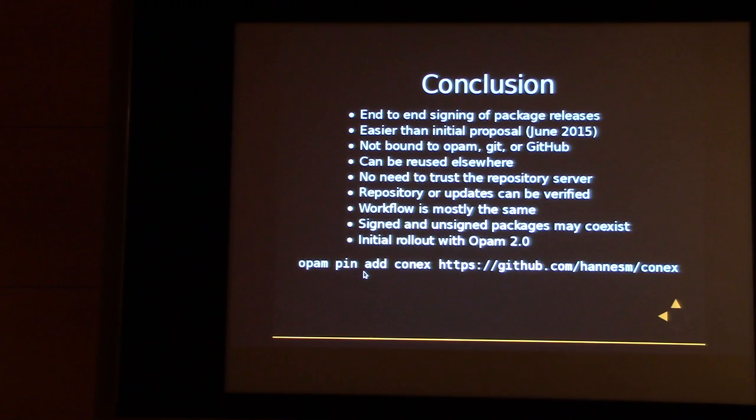It is not bound to OPAM or Git or GitHub, so it can be reused for other data repositories as well. There's no need to trust the repository server. And we can verify both on a clone, so on an OPAM init of the initial repository, but also on updates. And it's also not tightly connected to the main repository, but we can also use it for other repositories. That's it.